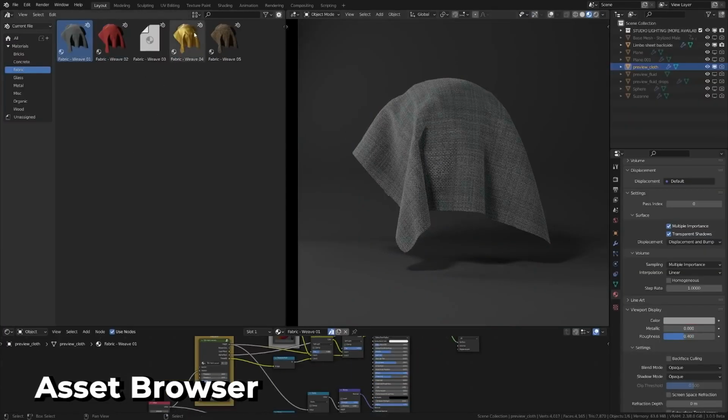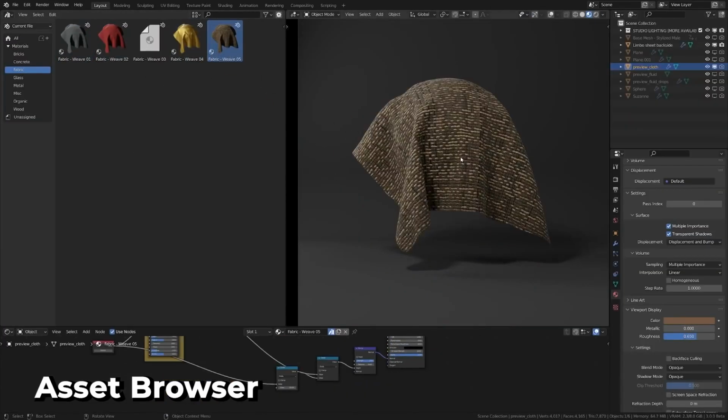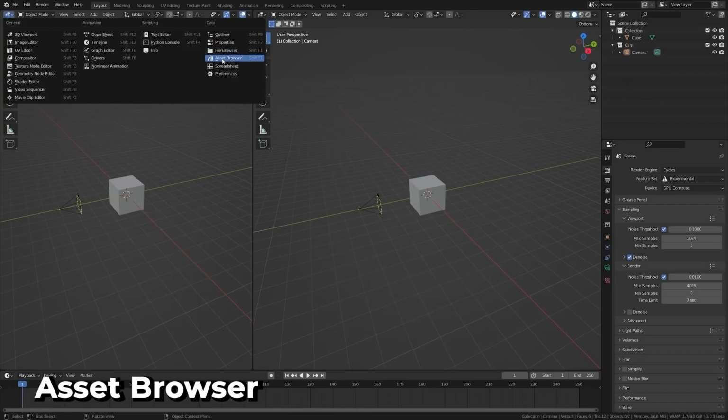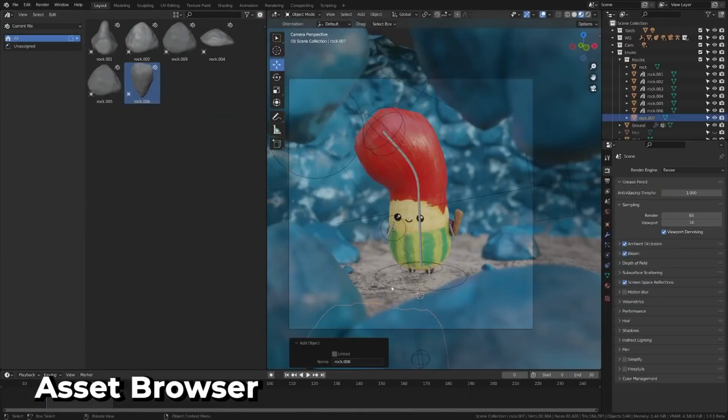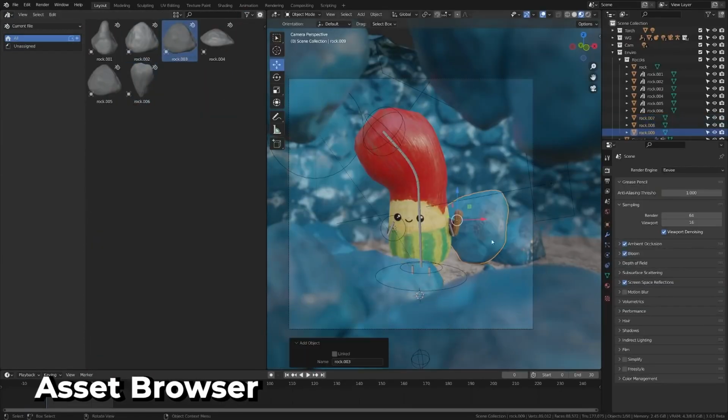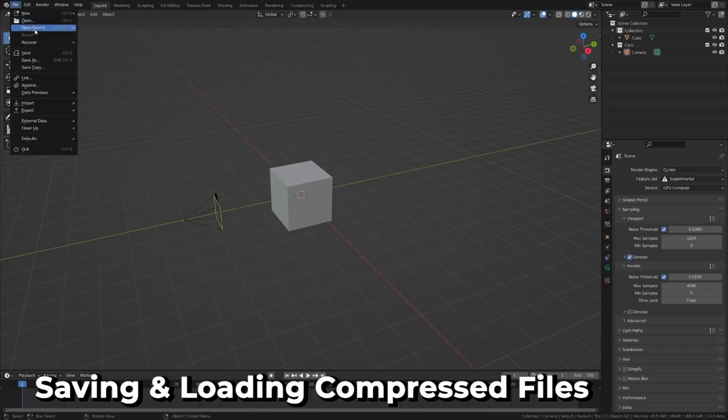It's fast and easy to use, and if you create an asset you might want to reuse, just drag it into your library. These libraries can be saved locally and accessed via other project files, allowing you to create an organized repository of resources. This is milestone 1 with even more features on the way in the future. Gotta go fast? Then Blender 3.0 has got you covered.